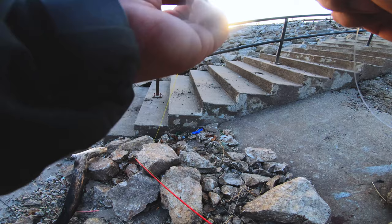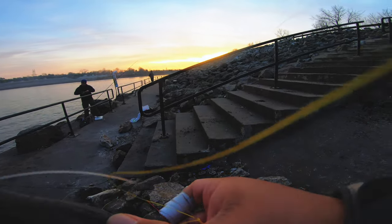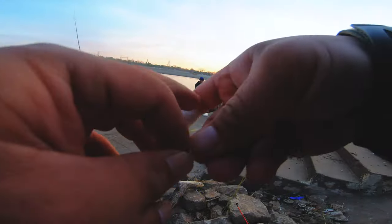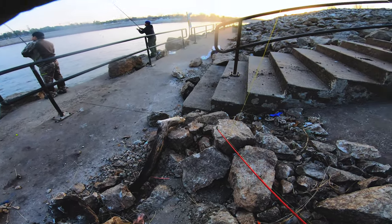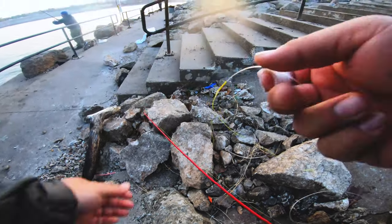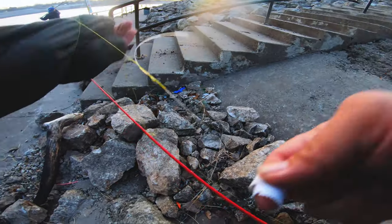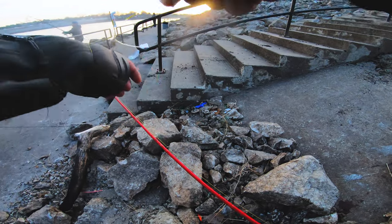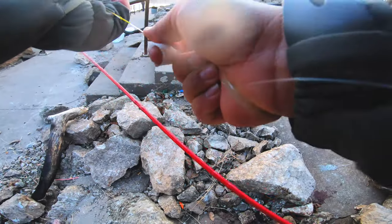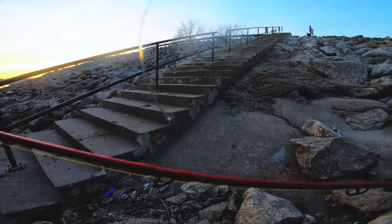And here I am tying an FG knot, and it takes me a minute or two to tie properly. I've got my 20 wraps, and I'm about to cinch it down. I don't always tie things at the house. Sometimes I get to the spot and I tie it. When you're tying the FG knot, make sure you don't cut yourself. I usually use my jacket here. I wrap it around my hand, and I pull hard on the 50 pound, and it'll cinch the knot up pretty good.